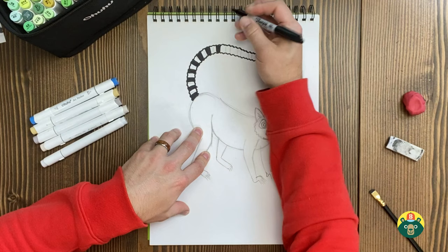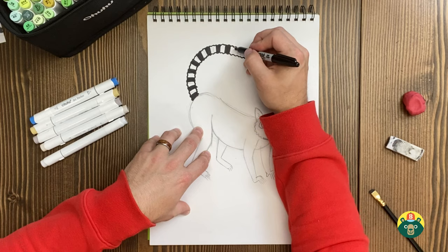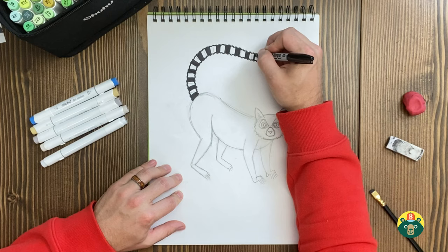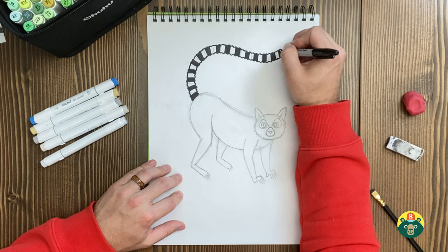Now these tails, like I said, they're really good for balancing, but they also do a really weird thing. When they get in a fight, sometimes they do what are called stink fights, and they are what they sound like. They have their tails and they wipe them on a stinky area like their armpit, and they will rub them in, or wave them in, other lemurs' faces. It's kind of weird. What's weirder, I think, is the fact that they are actually very clean animals. They like to clean and groom themselves quite a bit, so it's kind of funny that they like to do stink fights too.